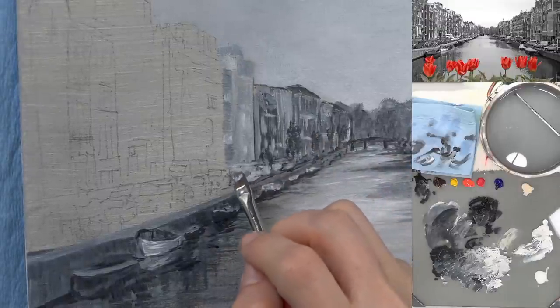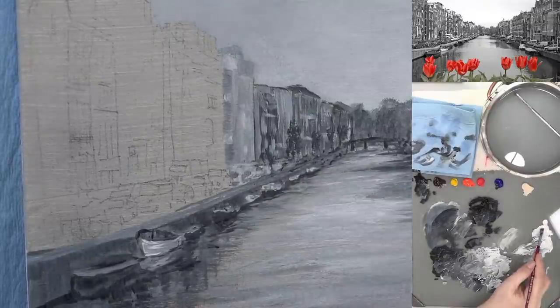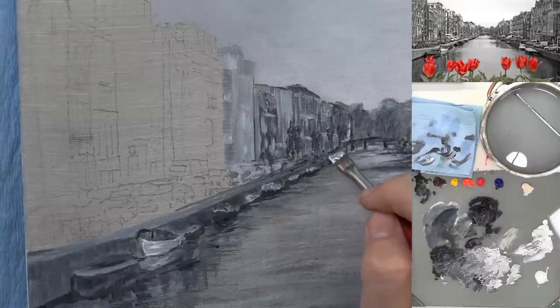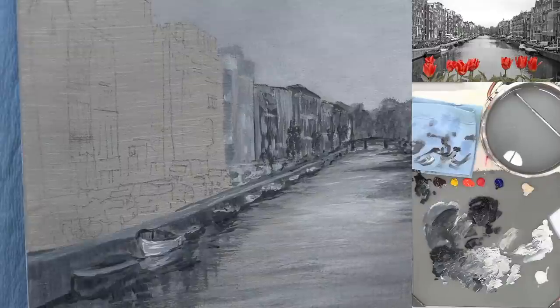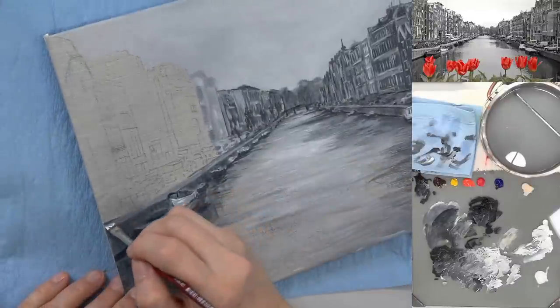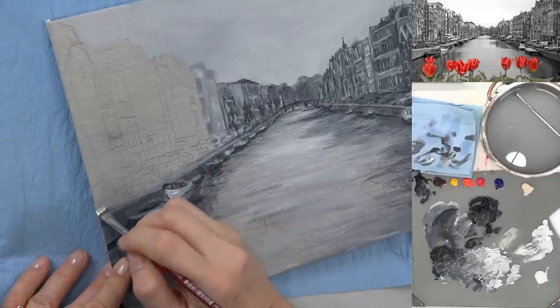Little windshields. Little mini cars. Get that white and just make sure I have a good kind of light line here leading to my bridge. Ground to cover here.